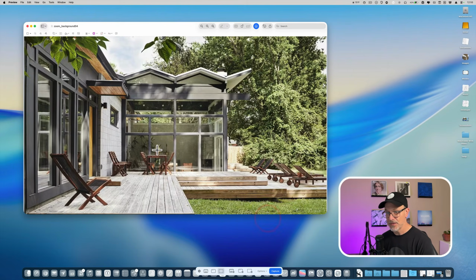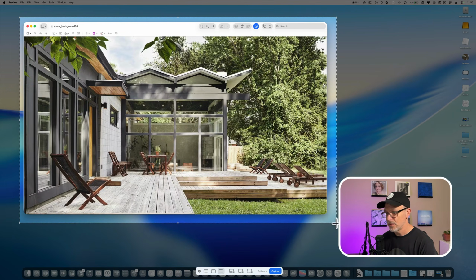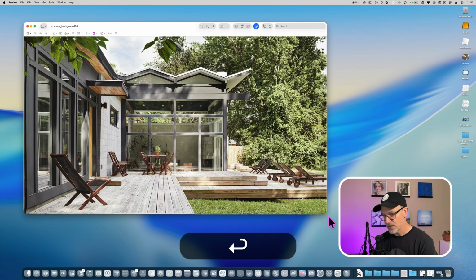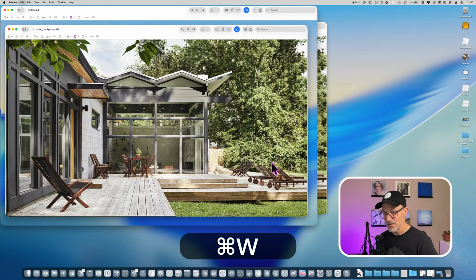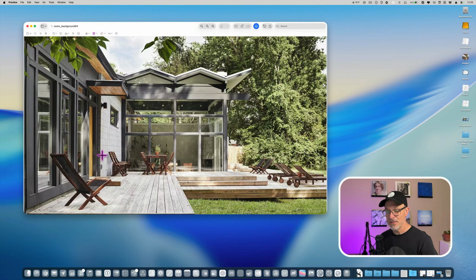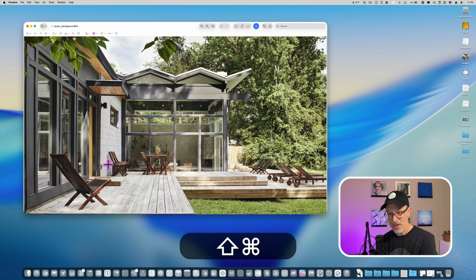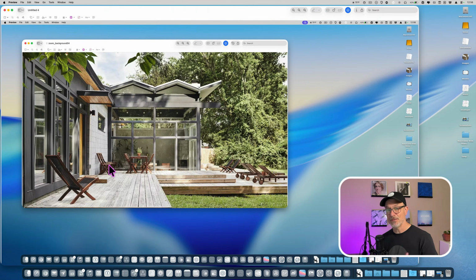So if we did that, let's say, then you've got these little crosshairs, and with your mouse you would drag out an area, and then you could just hit return, and that screenshot you just made is going to open up in Preview like we told it to. Now, let's say we close this and delete it. The next time I use Shift-Command-3 for just a quick screenshot, just know that it's going to use the same settings that I asked it to before.